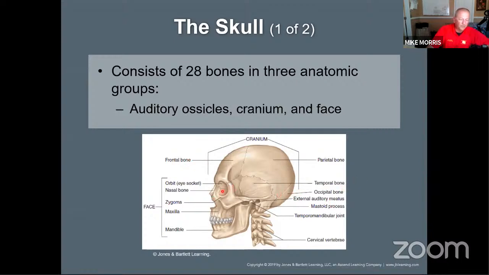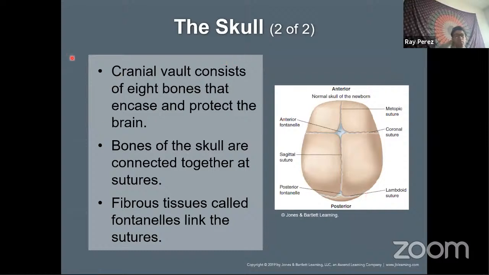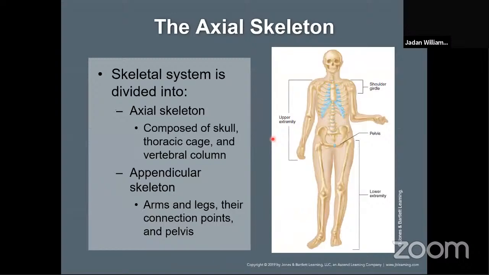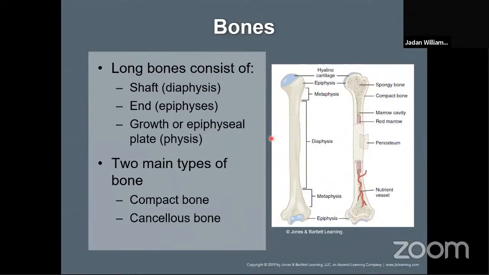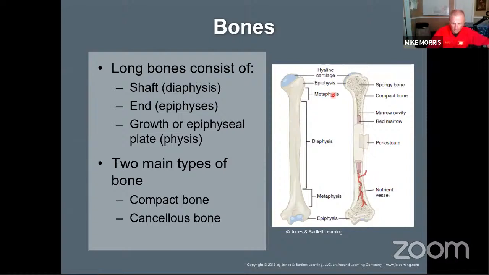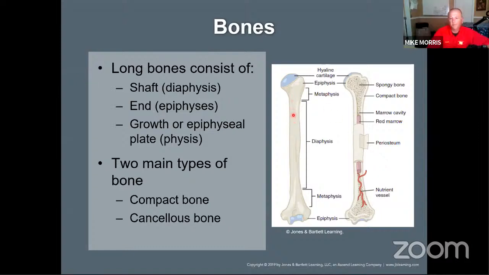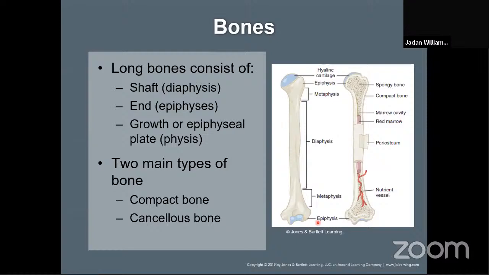And I mentioned that orbital fracture the other day. Like what's another name for an orbit fracture, a blowout fracture? Yeah, you'll see that again. What's the shaft bone? It says right there, long bones consist of shaft. Like this is basically the shaft of the bone, the diaphysis. Okay. Yeah.